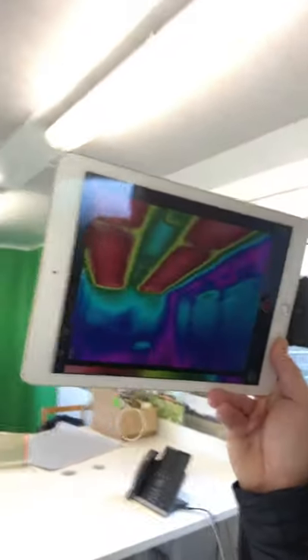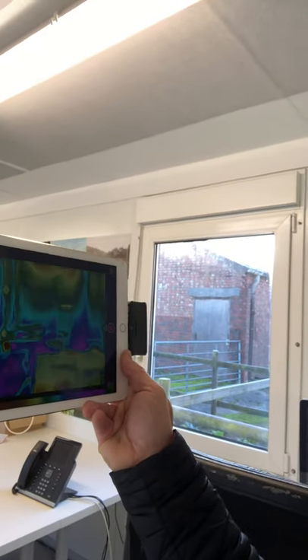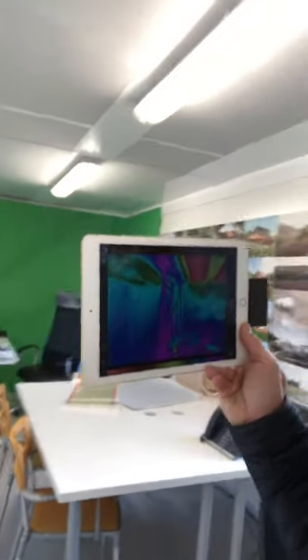The heating system in our container office is long wave infrared. We've got it set up as a demo here — this is the mesh, which you'd actually skim into the plaster finish on top of plasterboard on a normal wall. On the thermal imaging camera you can see it's lovely in here. The general temperature is around 19.5 to 22 degrees, and it just feels so nice and comfortable.